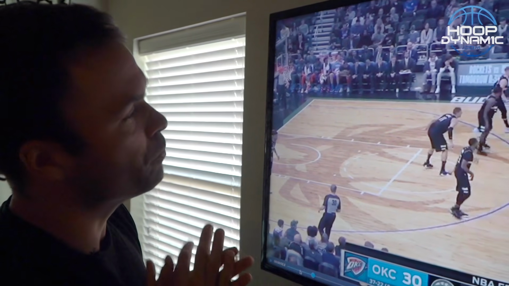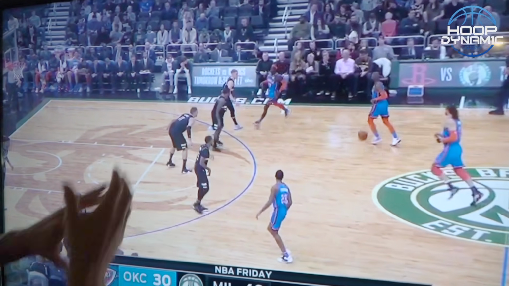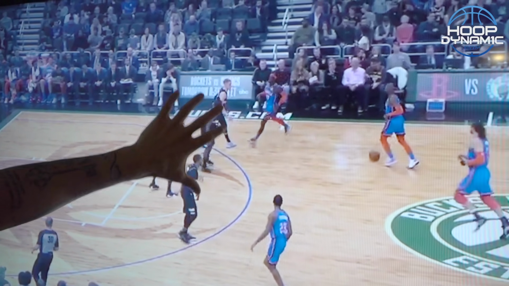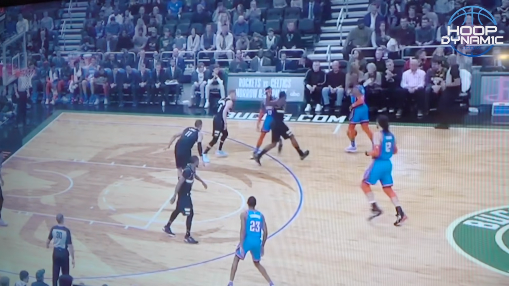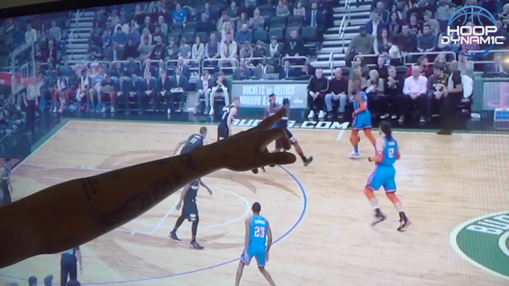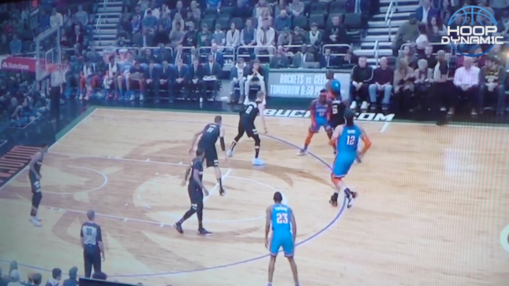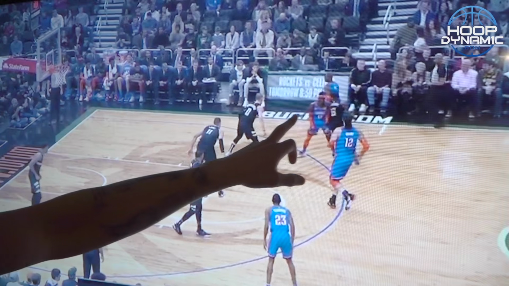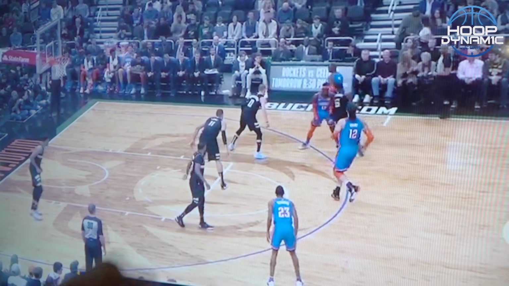Now as Chris Paul's coming in on the secondary break right here, they're going to set a little screen right here with Dennis Schroeder, and it's going to mix up their coverages a little bit, right? So they kind of think that they should switch, which I think they should switch right here. But what happens is they don't communicate. He thinks he's fighting over the top, right? DiVincenzo is kind of in no man's land right here, and Chris Paul sees it, right? So as he's fighting over right now, and then he kind of sees DiVincenzo here, he's going to think that DiVincenzo is going to pick up Chris Paul.